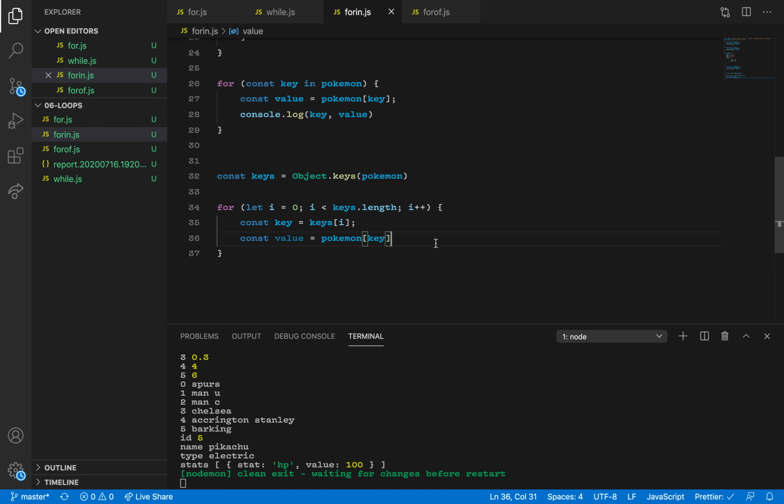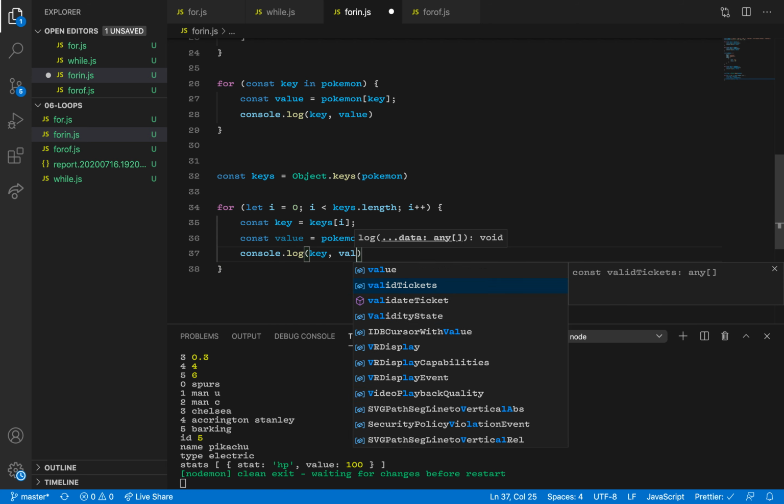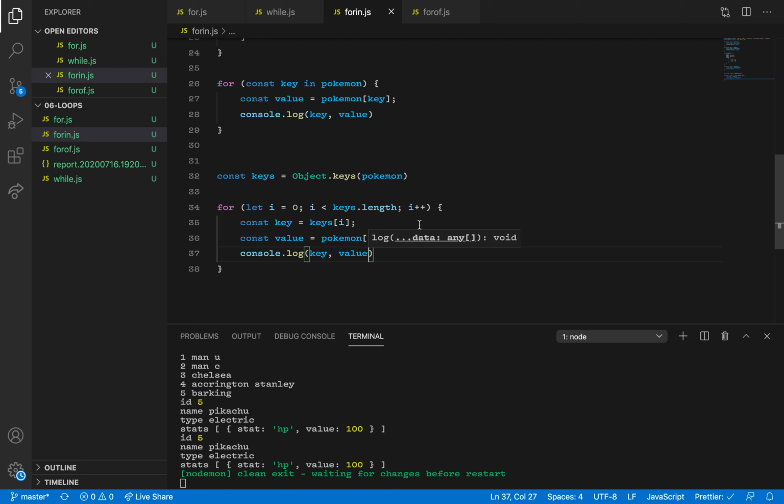So you can see that for in is certainly better in this case if we're doing it like this. But once you add on the array methods, it does make things easier.